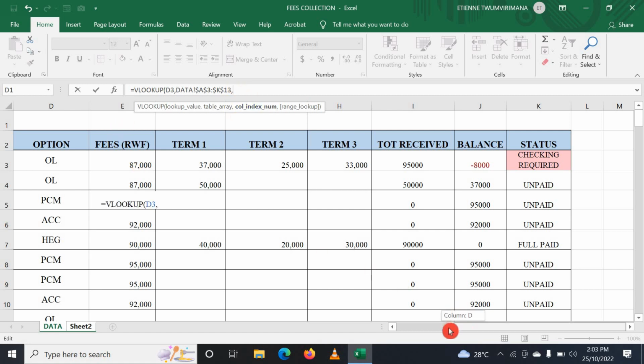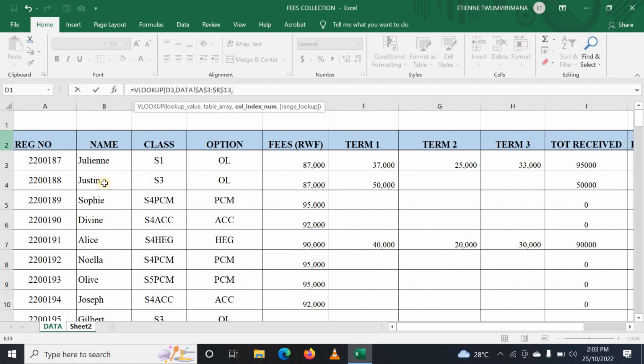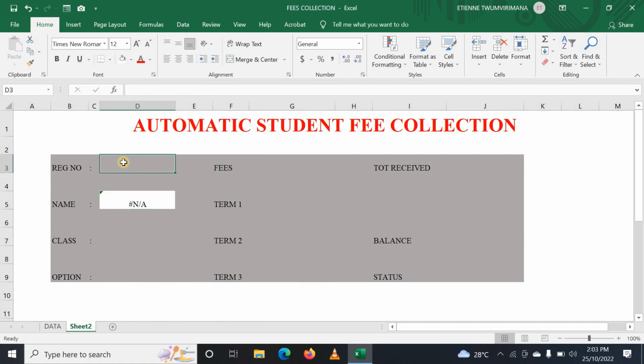Column index. What is the column of names? I need to count 1, 2. This is column 2. And for the exact match, you remember we put 0, and I hit enter. You can see I chose the number 2200187. Who is there? You can see this is Julian.